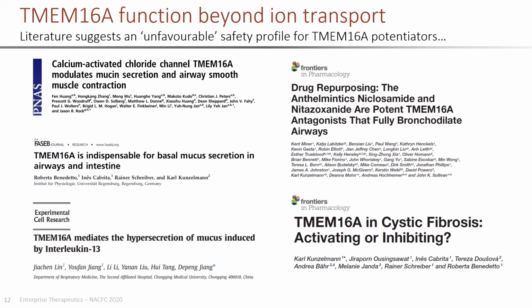I've highlighted a couple of relatively recent papers that are particularly relevant to those of us interested in respiratory diseases. This one from Jason Rock's group indicates a role for TMEM16A in both mucin secretion and airway smooth muscle contraction in a murine model. Another suggests that TMEM16A is indispensable for mucus secretion in the airways. Further papers indicate that TMEM16A might be playing a role in driving the differentiation of the epithelium towards a goblet cell rich, mucus hypersecreting phenotype.